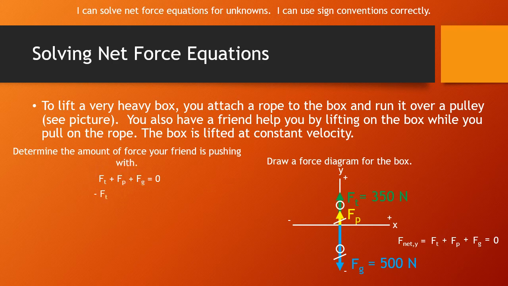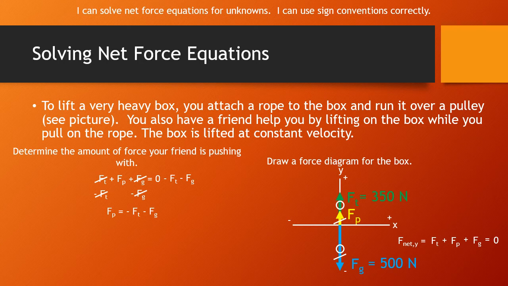So notice I'll subtract Ft from both sides. I have to do it from both sides. I can't just subtract it from one side. As you learned from algebra, whatever you do to one side, you have to do to the other. And notice on the left side, Ft cancels, because Ft minus Ft is nothing. It's 0, so it goes away. Same thing with Fg. I will subtract Fg from both sides. And again, on the left side, it cancels because Fg minus Fg is nothing. So notice I now have Fp all by itself on the left side.